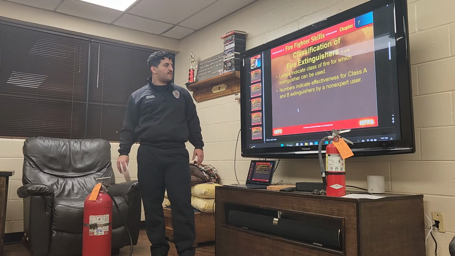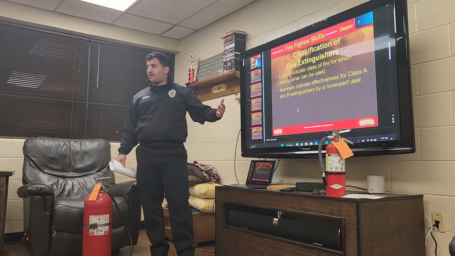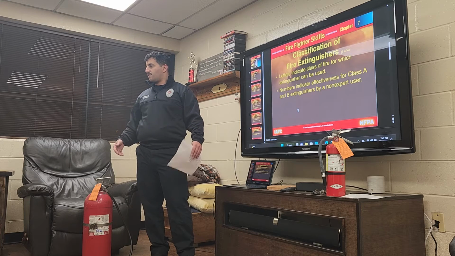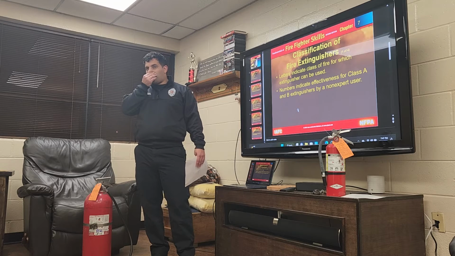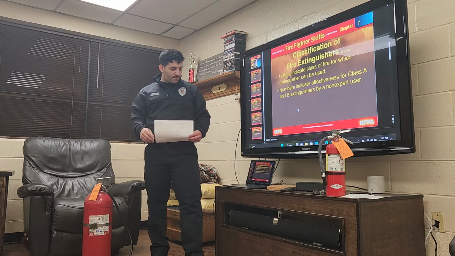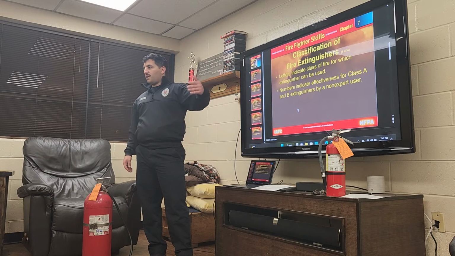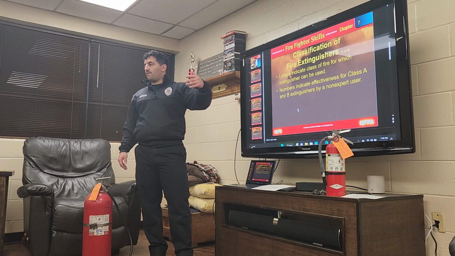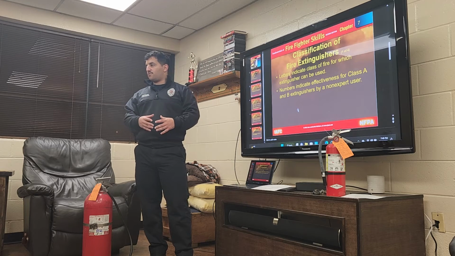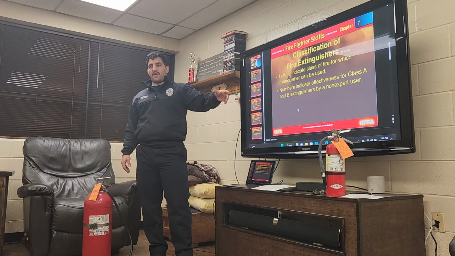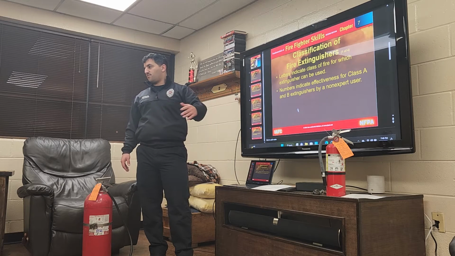Class A extinguishers have numbering systems for Class A and B. Do you guys know what the numbering system stands for? If there's a number in front of it, it goes like 1, 2, 3. Each number represents 1.25 gallons of water or contents in the fire extinguisher. So if it's 1A, there's 1.25 gallons in the extinguisher. If it's 2A, that's 2.5 gallons. It just builds from there.